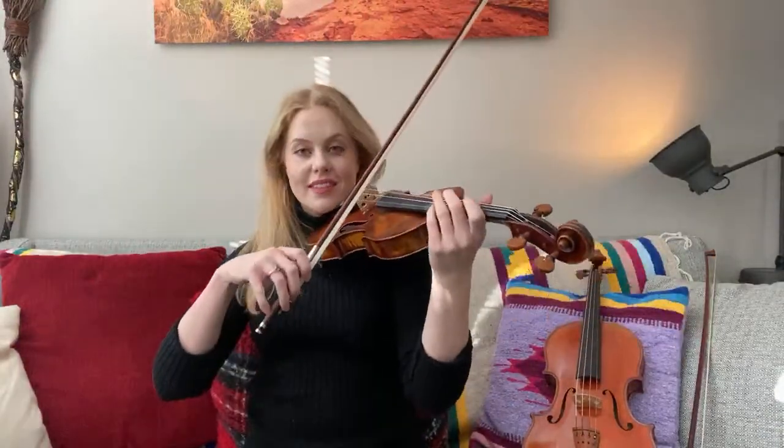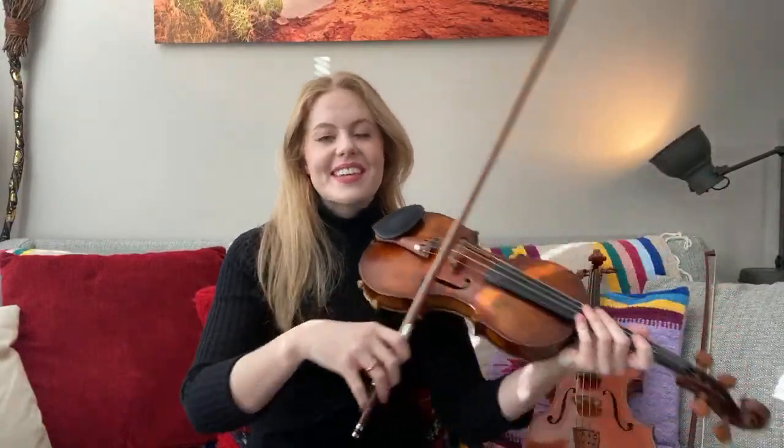Would you rather do that, or would you rather do this? So just notice which one causes more strain on your body, and which one is a little bit more comfortable on your body. And now try leaning forward as opposed to standing up straight. Which one is a little bit more comfortable? So that's how you want your instrument to sit. You want your arms pretty well in front of you, and you don't want to be playing like this or like this. Everyone has a little bit different setup.